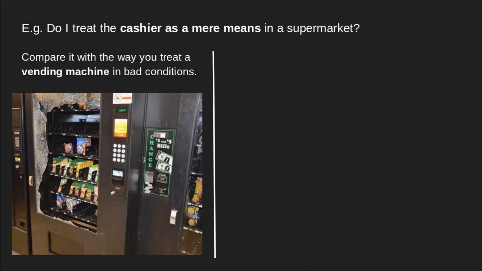Or sometimes you see people, maybe somebody broke this window not for the purpose of stealing something, but maybe they were just very angry because the vending machine didn't work properly. Maybe they put in the coin, they entered the right numbers, but the vending machine didn't work. So they were so crazy that they broke the window with a tool. They attacked the vending machine in a vengeful mood. So this is clearly wrong, but it's not wrong towards the vending machine. It's not disrespectful behavior towards the machine. It might be disrespectful towards the person who owns this machine, right?